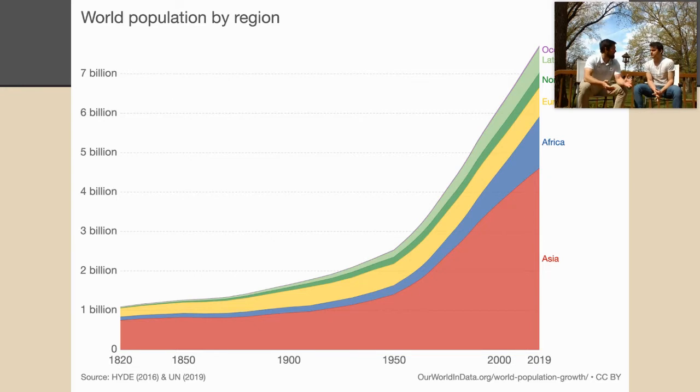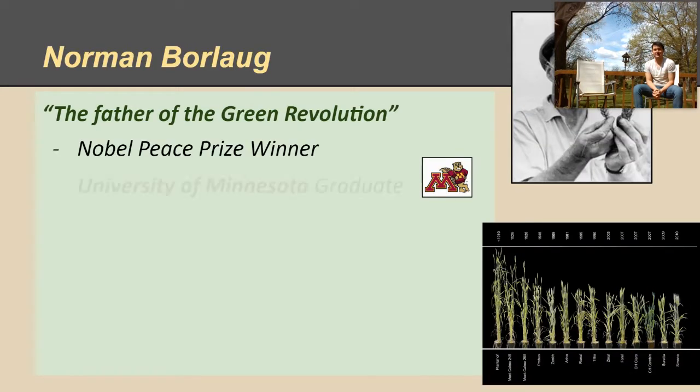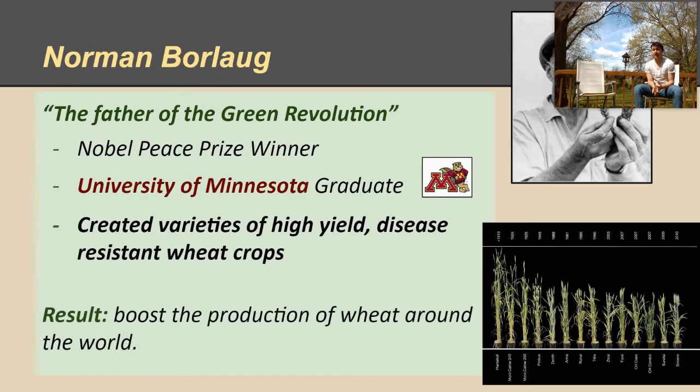Now, correct me if I'm wrong, Matt, but there's a guy who's really, really important to the agricultural revolution, and more specifically, the third agricultural revolution. All right, and he's actually kind of a celebrity here in Minnesota, right? Have you heard of Norman Borlaug? That's right, Tom. Yeah, Norman Borlaug. He's a local superstar here. He's been dubbed, as it says on the slide here, the father of the Green Revolution. And for his great work, he was actually awarded the Nobel Peace Prize.